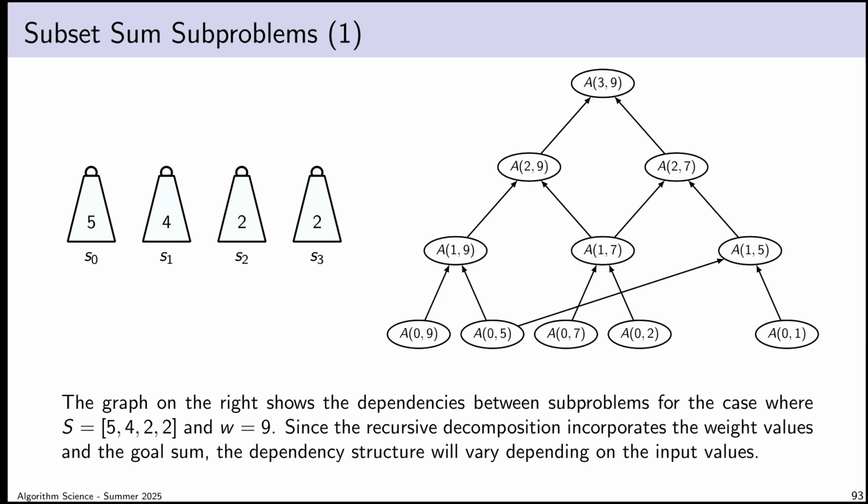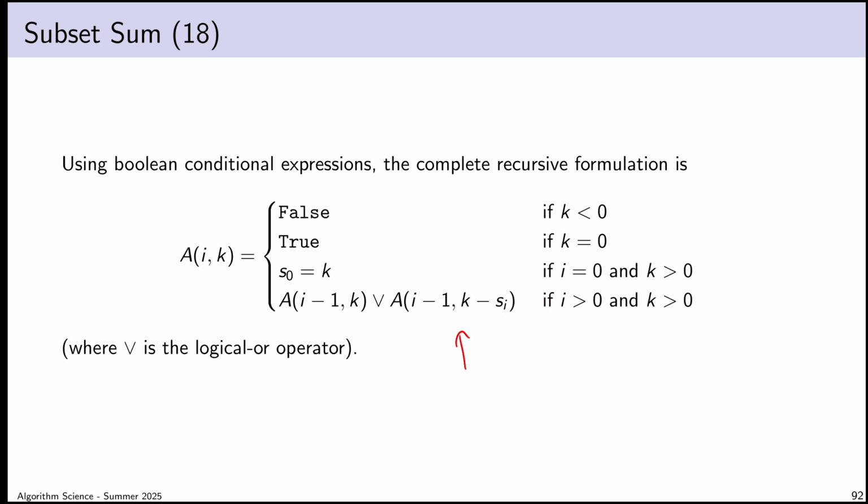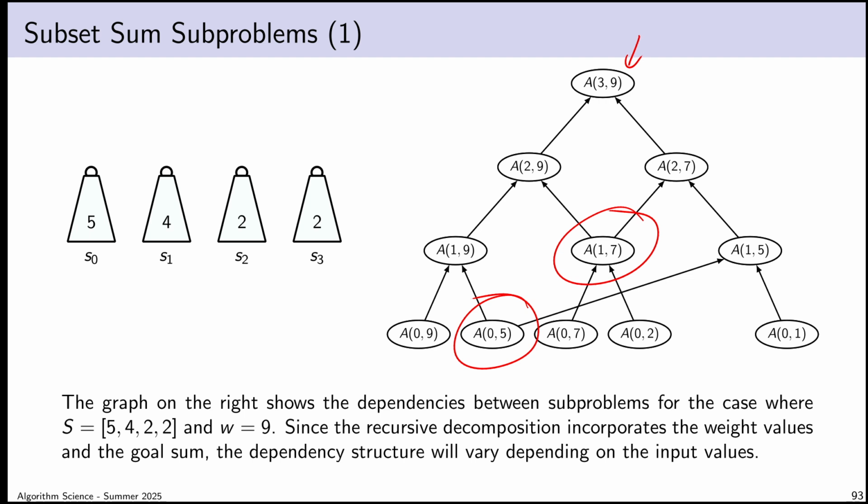Notice that from the structure of the graph, it is already clear that I have overlapping subproblems. Because if I look at A(1,7) or A(0,5), they are dependencies of multiple other problems in the graph, which means if I had tried to evaluate A(3,9) with a pure old-fashioned recursive algorithm, in other words, if I just turned this recurrence into a recursive function, then I would see that overlapping compounding recomputation that we saw with the Fibonacci numbers. So this example just by itself is showing us why it's beneficial to try and model our subproblems this way and find a better way to evaluate them. Because if I tried to do it purely recursively, I might see that exponential time explosion that I'm trying to avoid.